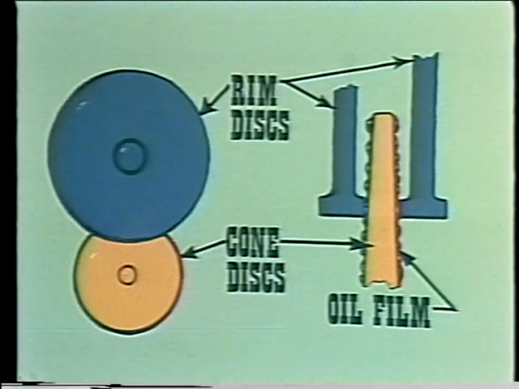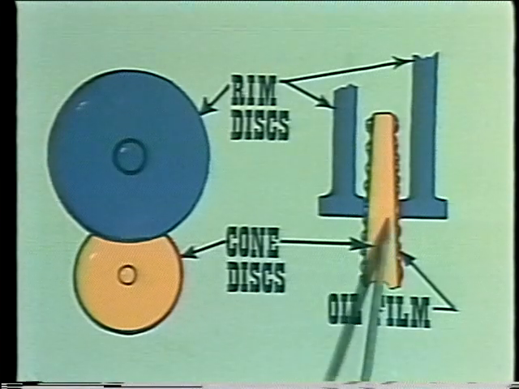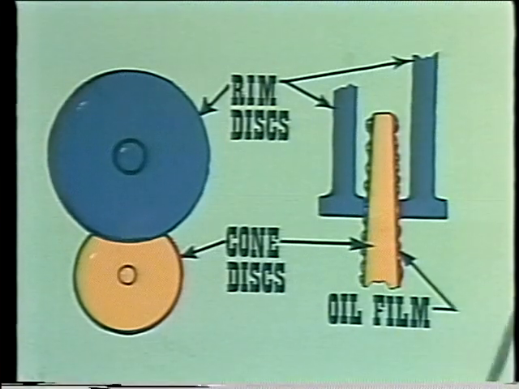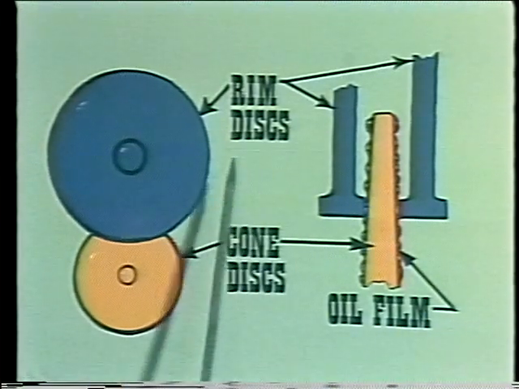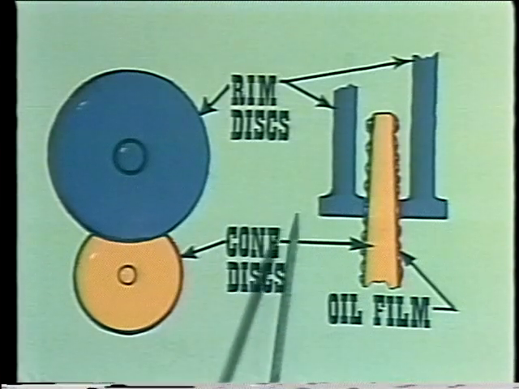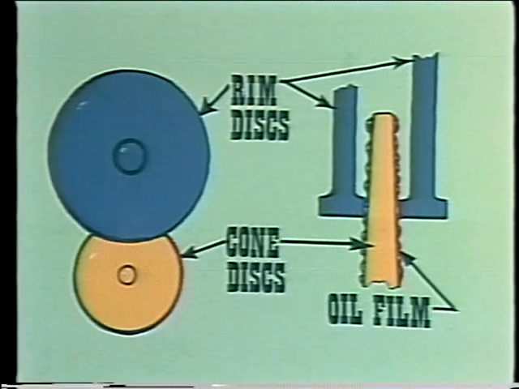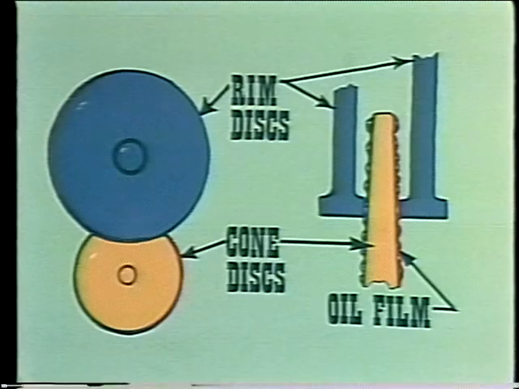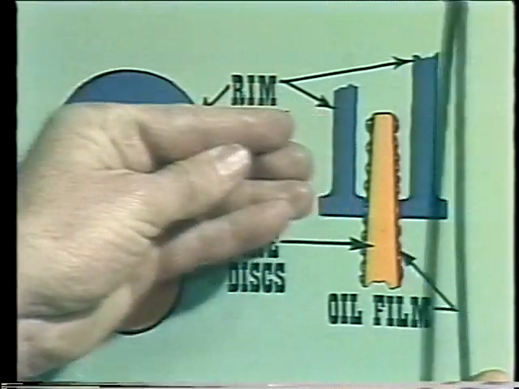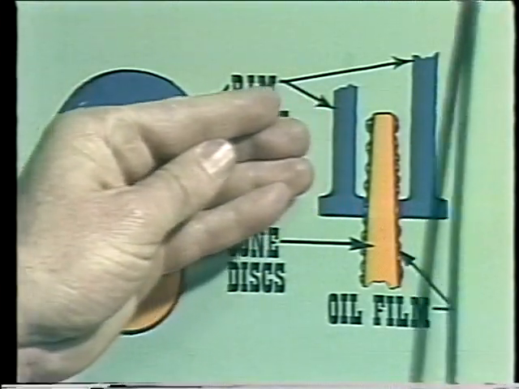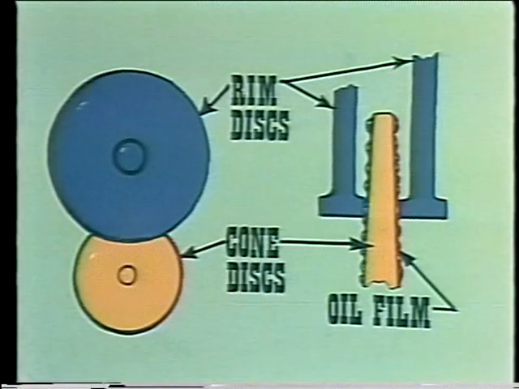While we have shown only one cone disc and two side discs, several discs are normally stacked side by side to increase the capacity. This particular unit can also be used as a type of variable speed drive. Depending upon the amount of pressure which is applied to press the disc together, we can transmit more or less power between the input and the output. This completes our discussion of brakes and clutches.